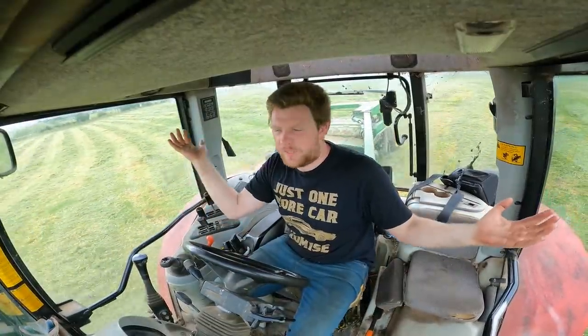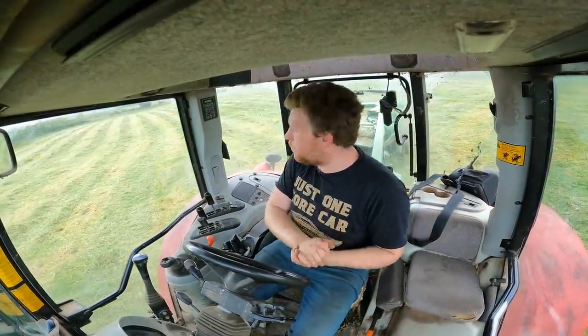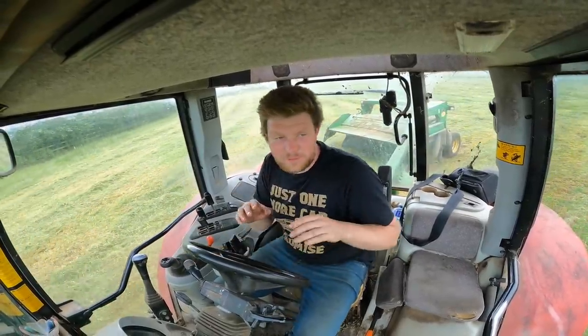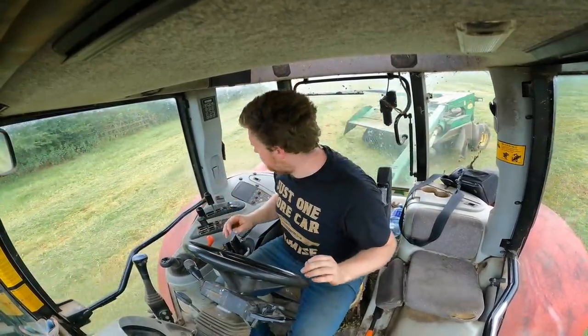So that is this field done, and I only clipped two stones. And when I mean clip, you just hear a clink and it pops, and no damage done. So I'm happy with that now. So we'll move on to the next paddock.